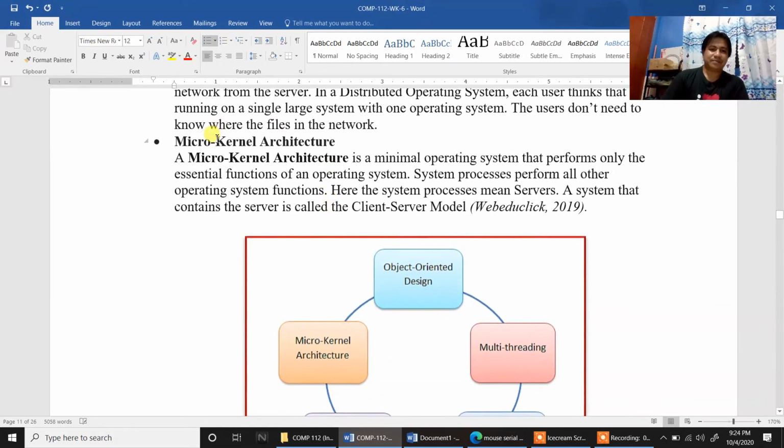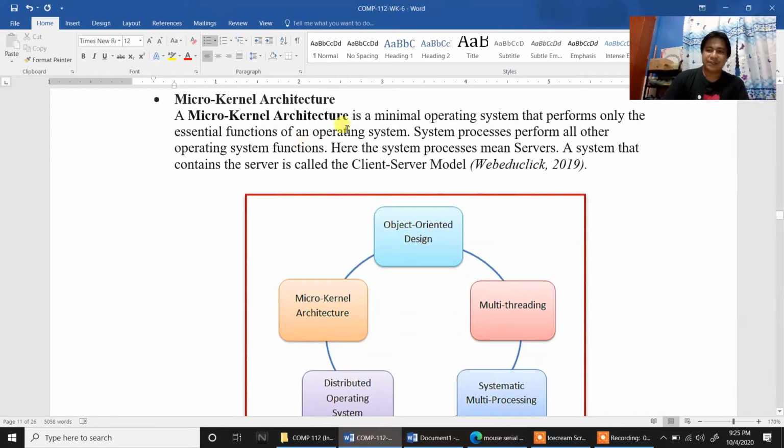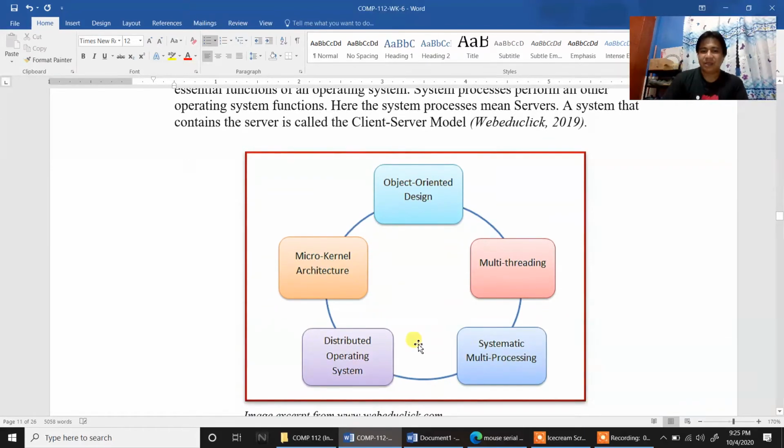Then we have the microkernel architecture. Microkernel is an architecture, but it is software. It specifies what kind of architecture you will use. In memory, there are kernels for the, what you call this one, the processor. I can't remember the so-called kernel for the processor. But in memory, most kernel errors suddenly give you the blue screen on your computer, just like this.